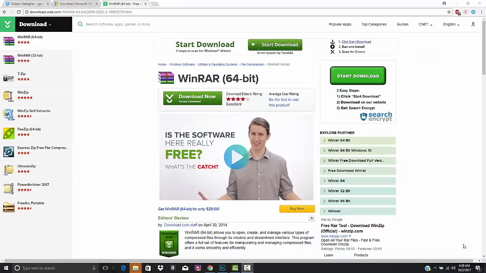So my file finished downloading, but before we can work with the file, we will need an unzipping program. Some of you guys might already have an unzipping program on your computer. If not, you can just head over here to CNET. You can honestly Google free unzipping program. A lot of times you'll be able to get these programs on a free trial basis, and that generally means that you get like 30 or 60 days to use the program as much as you want, but after that, the company kind of cuts you off.